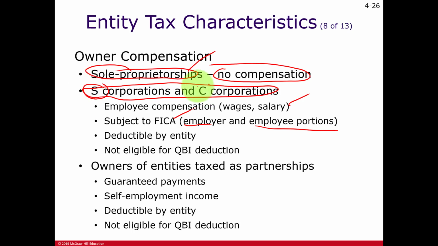In the case of a C corporation, the remaining income is not taxed to the shareholder, only if it's going to be distributed as a dividend. Only then it's taxed. If you remember that new QBI deduction, that's available to the S corporation, not available to the C corporation. Wage income you receive is not considered to be QBI income, so there's no deduction there.